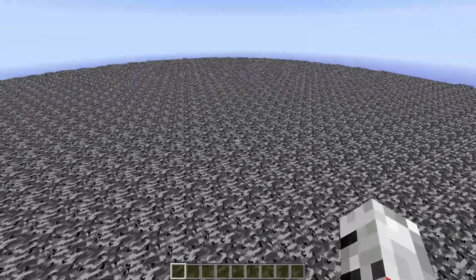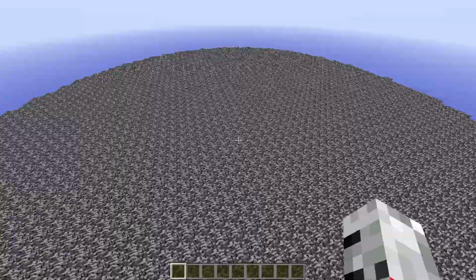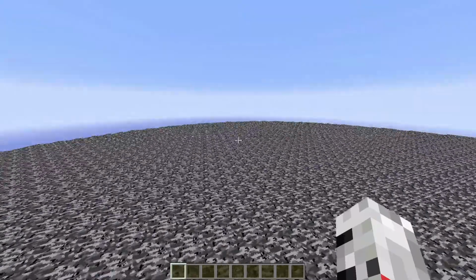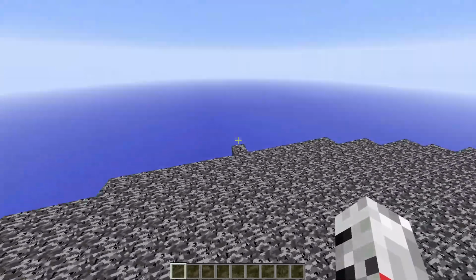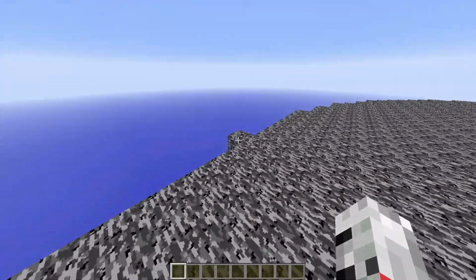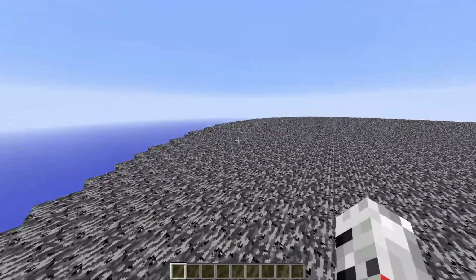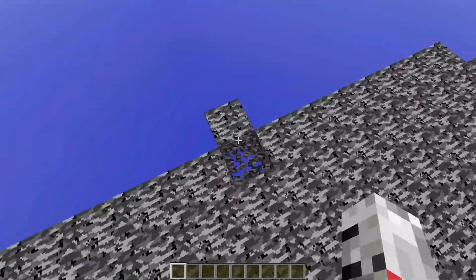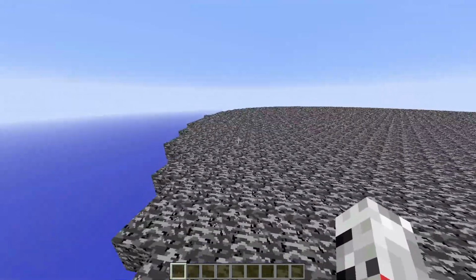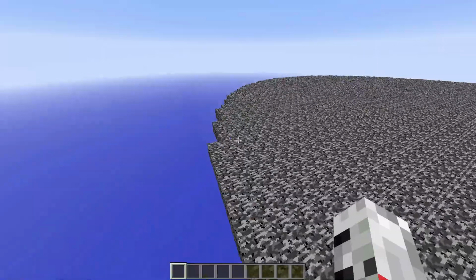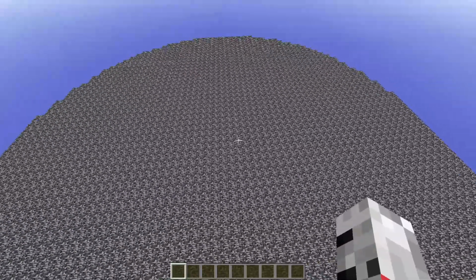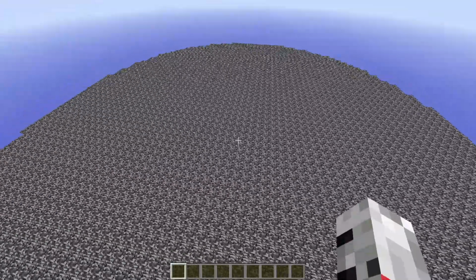Okay, as you can see, we now got a beautiful plateau where we can easily build on and work on in our map. So I think I'll just stay with the circle, because I think it's a pretty nice form for a map. And later on you'll maybe decide if you are going to edit it, but that also depends on the game mode. And I'm thinking to just go and build a team deathmatch map, since that's the easiest one to build. You don't need to build a core, no need to build a monument, no wall rooms, just a map and two teams fighting each other to the death.